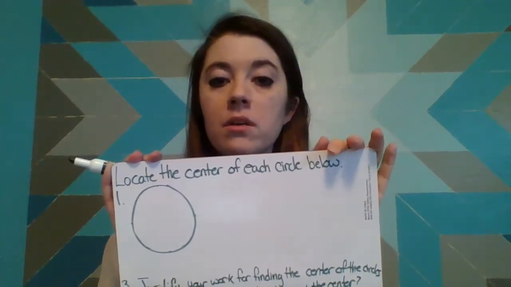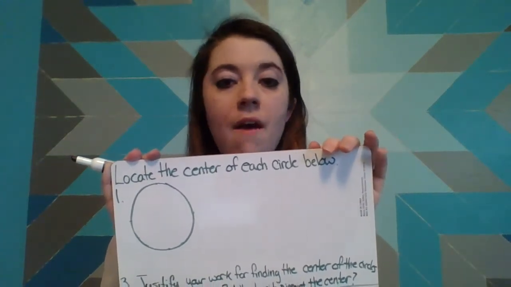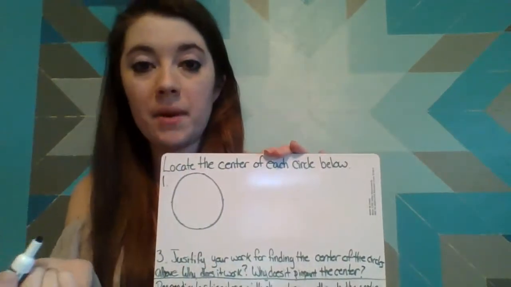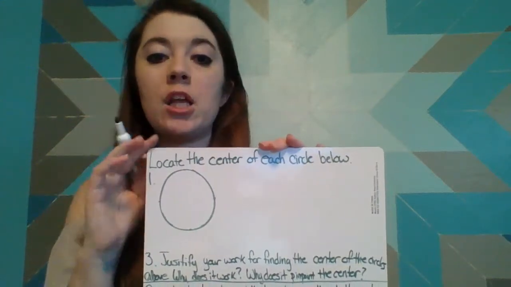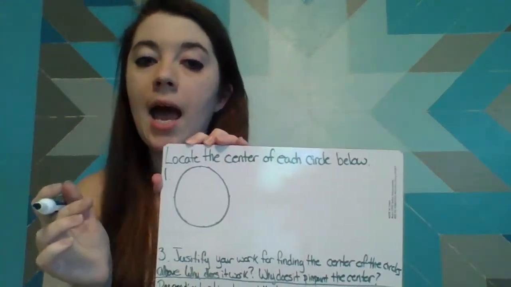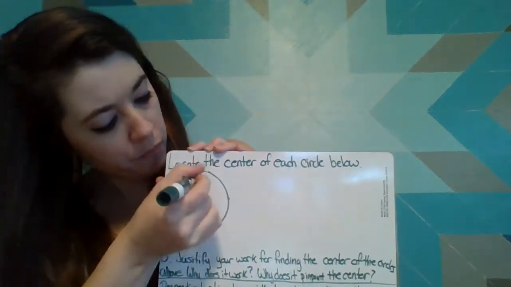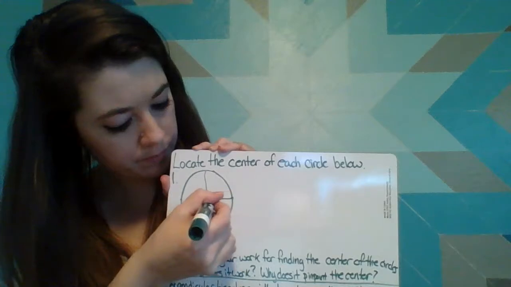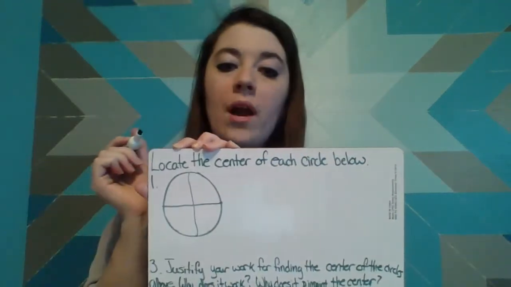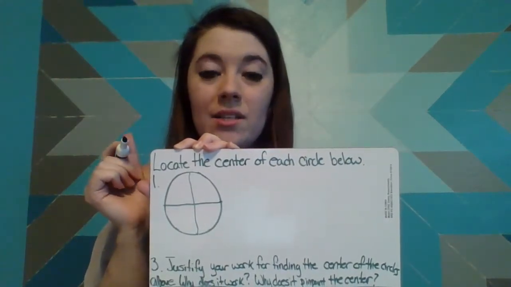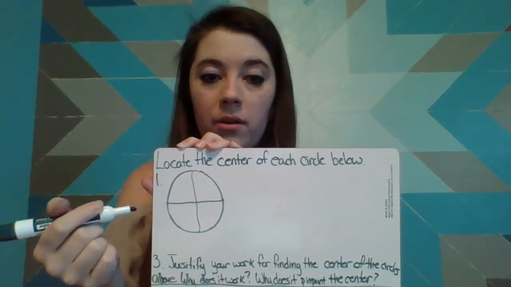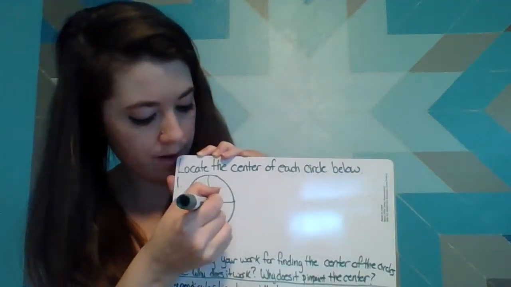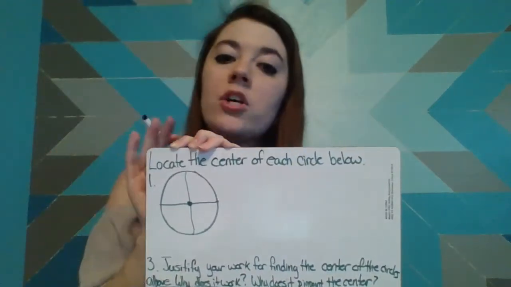So what do we know about circles? What goes through the center of every circle? Diameters. So we're going to draw 2 diameters, making them perpendicular bisectors, because that means that they're going to intersect at 90 degrees, which will make sure that everything is nice and equidistant. So where those 2 intersect, now my lines are not very straight, so if you have a ruler, use a ruler. I don't have one right on hand, but this is what we have. So where they're intersecting, this point right here, that is the center of our circle.